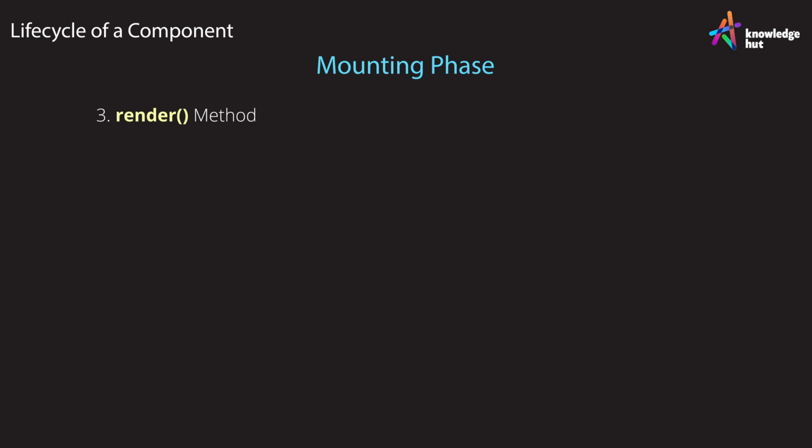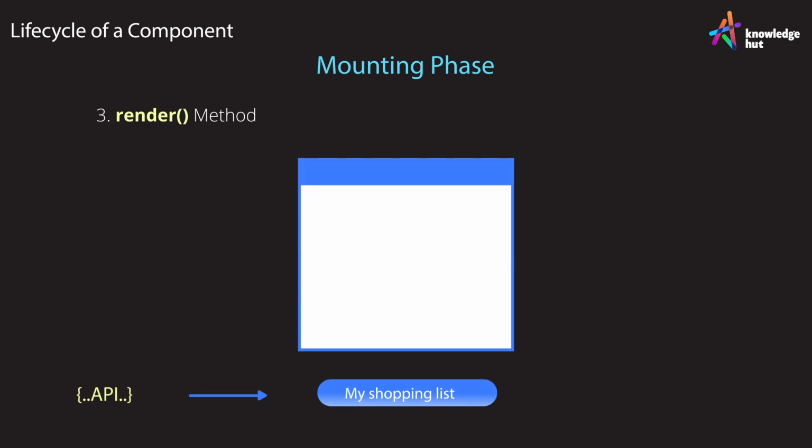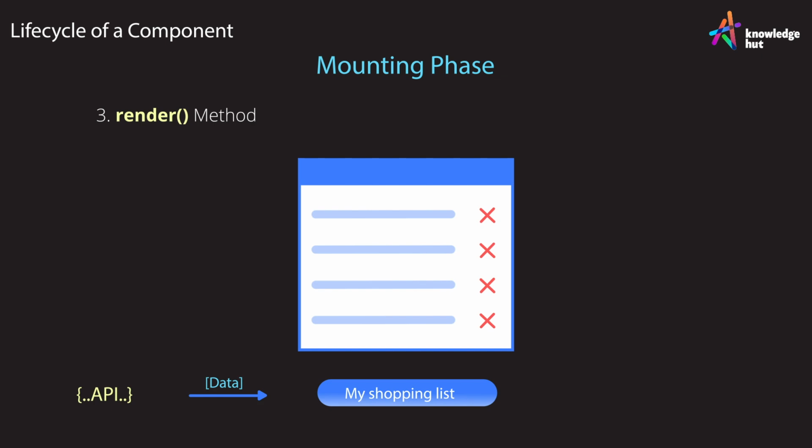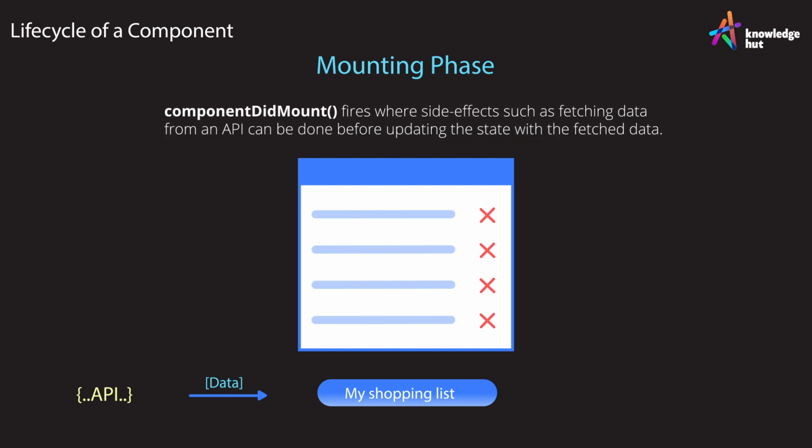So imagine you have a component which has to query an API, fetch data, and render a list on the UI. The very first render would not display any list because we have not performed our API query just yet. But the component, bare as it may be, is inserted into the DOM tree. This is because we don't want to block the rendering of the component in any way. Once the DOM insertion is complete, the componentDidMount lifecycle method is immediately invoked. This is where you can perform API queries and other side effects which lead to setting the state.